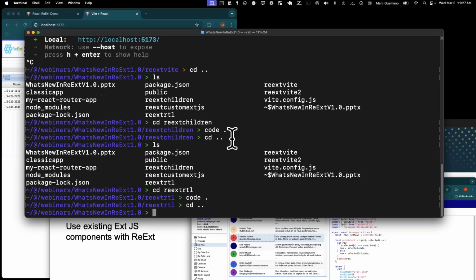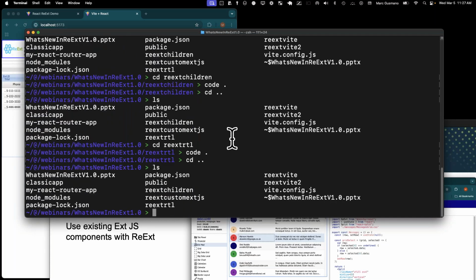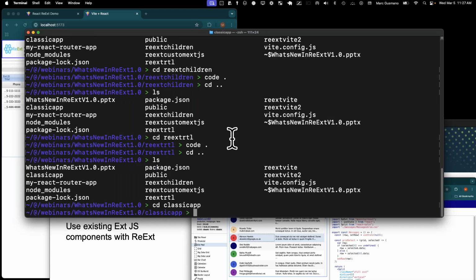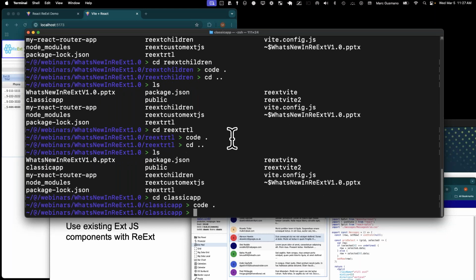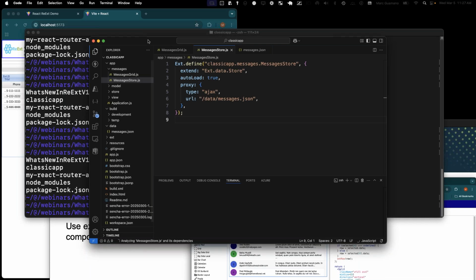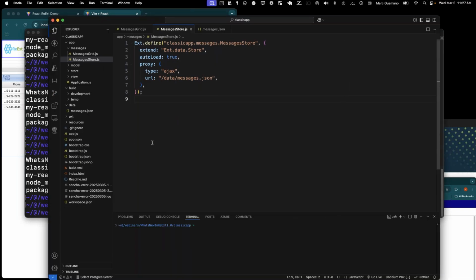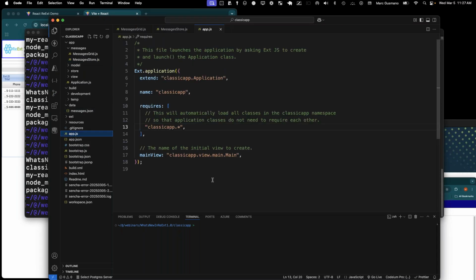So the first thing I'm going to do is bring up an Ext JS application. I generated an Ext JS application with Sencha Command, and that's this application right here. Those of you who've done Ext JS will probably recognize this. This is just a standard Ext JS application.